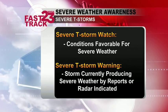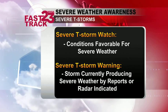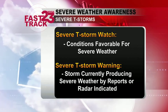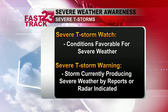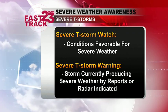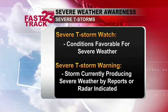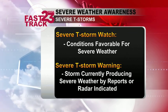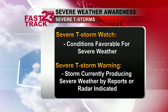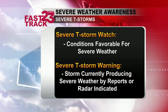I just want to go over one more time — in case you don't know, maybe you're new to the area — the difference between a watch and a warning. And we can substitute tornado or thunderstorm into this situation. Kind of the same idea, right? So if it's a watch, we're looking out. We're seeing favorable conditions for severe weather. And once we get into the warning, that's when we could see imminent danger. We've seen severe weather — it's been radar indicated or spotted by a trained weather spotter. So when you see that watch, that's time to get your plan together. And when you hear that warning, it's time to take action. Whether it's a thunderstorm or a tornado, you need to be indoors. You need to be away from windows. And if you have multiple stories, be on the first floor of your home.